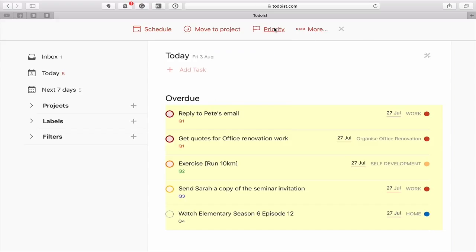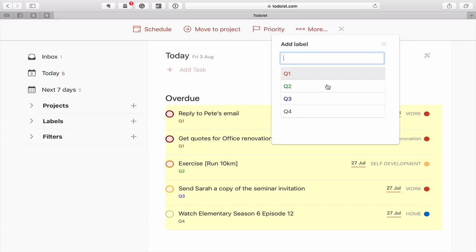We can then move on into the priority, and you can just click a priority button, so you can remove all these because I've got Q1, Q2, if you remember from my last episode about using the Eisenhower matrix. And then we've got more, and more then gives you a few options. I can move all of these to the archive, and that just basically gets rid of them all. I can duplicate the task. Now, I don't know why I'd want to do that, but I could duplicate the task if I want to. I can delete the task, which is something I love doing.